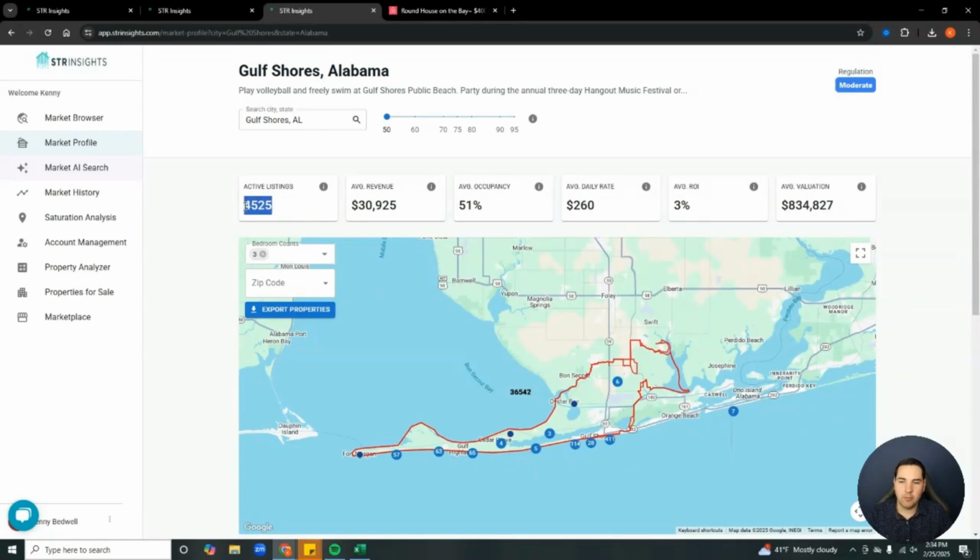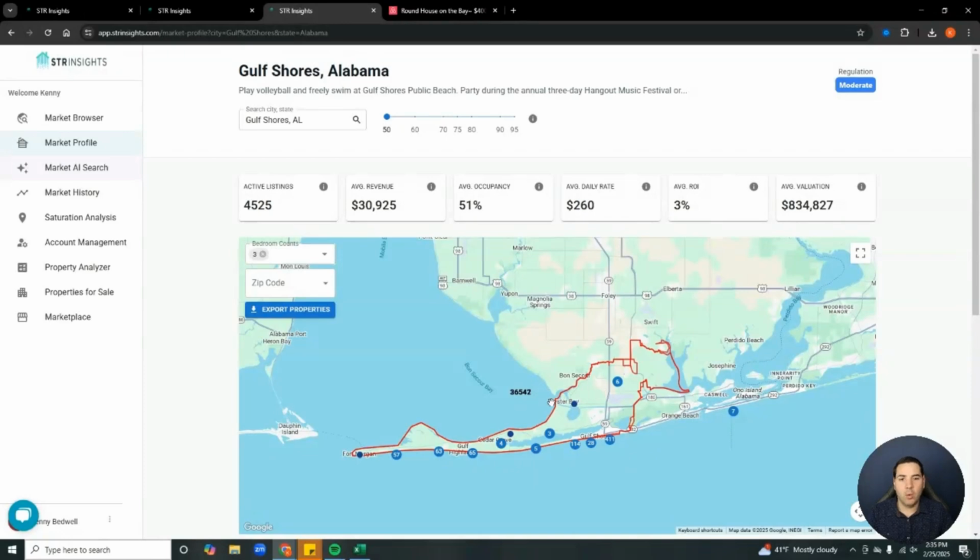Now, this is something that's really important. If you try to compare this number to what you see on Airbnb for Gulf Shores, it's not going to be the same number. The reason is that Airbnb shows you the number of properties based on a region rather than an individual zip code. Our data is focused on zip codes, whereas Airbnb is just a general region, and it might pick up other markets and other zip codes. So this number is going to be significantly lower than what you'd see on Airbnb.